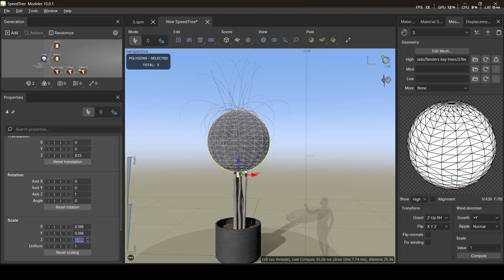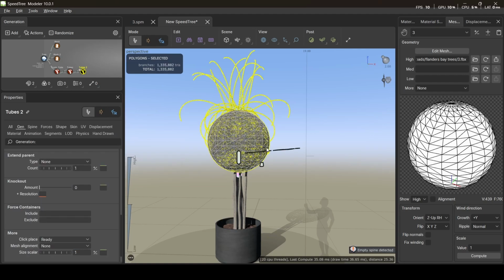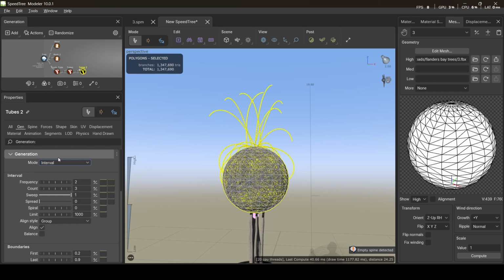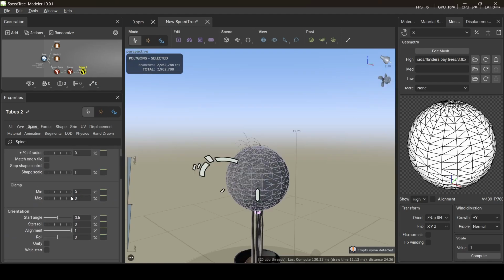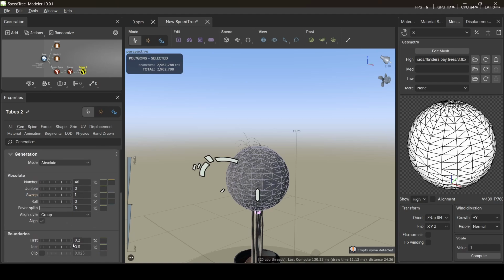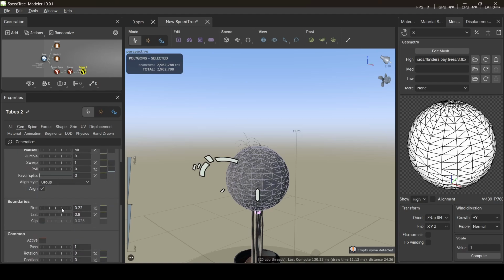You can change it a bit. It can be a different value for you. Go to branches, then attribute. There we go. Now we have to increase the amount of branches. Something around, we can do 50, but we have to increase this more later. Now we have to play with the first and the last in gen to make it work. Something like that.